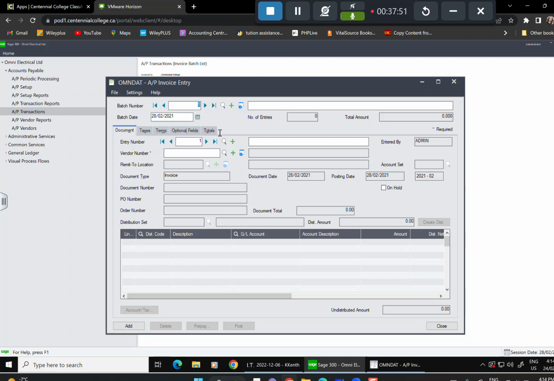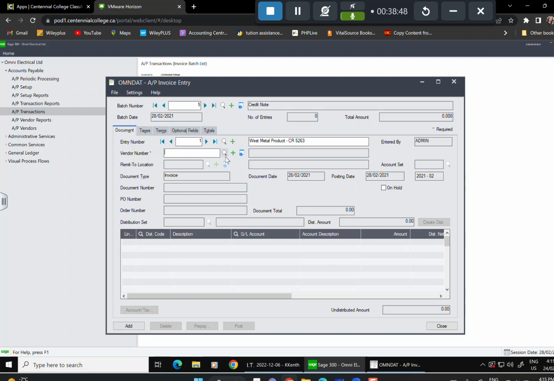This is our batch number 5. It's a new batch, and we wanted to call it credit note. The date of the batch is 28. Our first entry is, we're returning something to West Metal Products. That's the name of the vendor that we are returning to, and it's a credit note. CR is a credit note, and the credit note number is 5263.